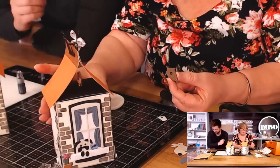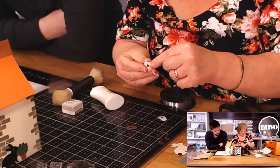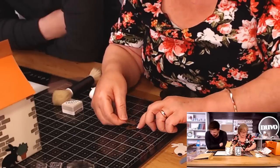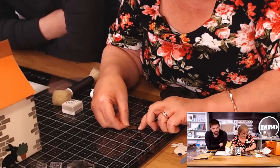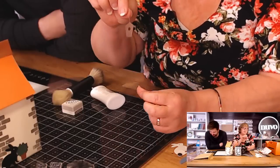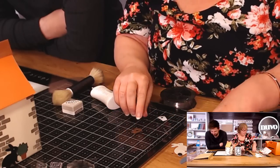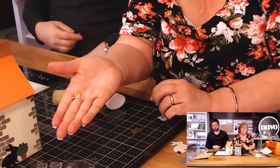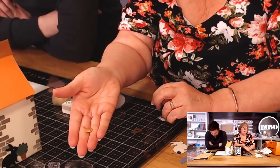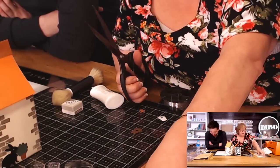So I've cut another little house, again with double-sided tape on the back. You can get that off, or you can use our double-sided sheets, whichever one you fancy. A few people were saying the picture keeps going a little bit fuzzy. Dan, any reason? Nope. So there's our tiny little house. I just think it's so cute. Then I've done the bird, our little bronze bird. So we'll pop a little pad on the back of him with his humongous scissors.